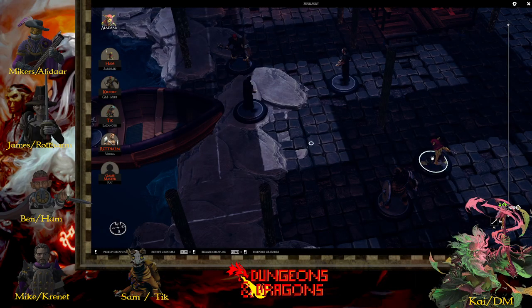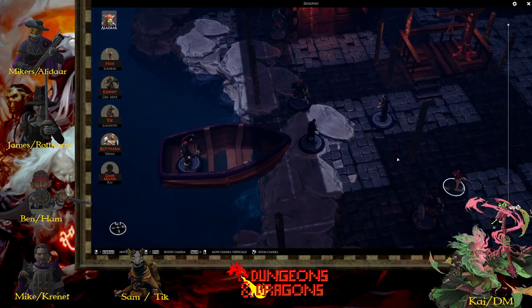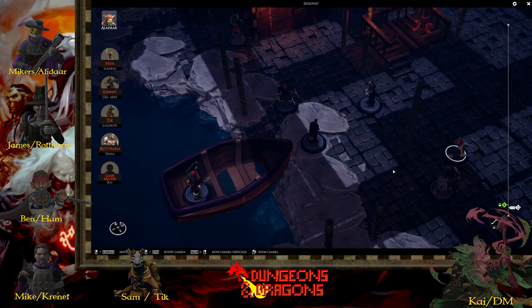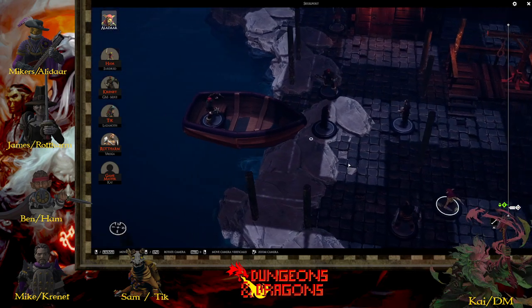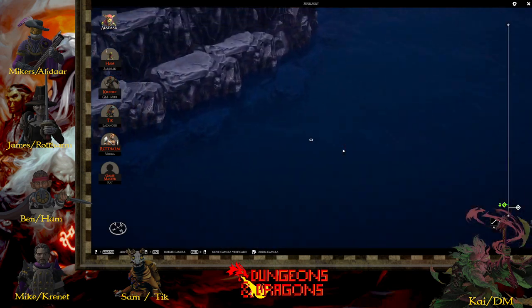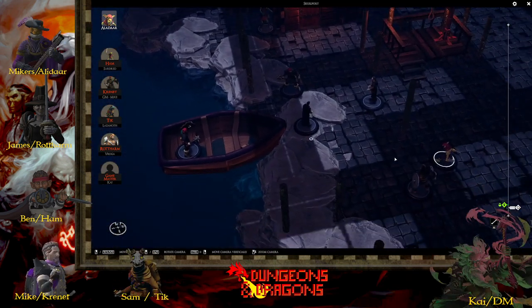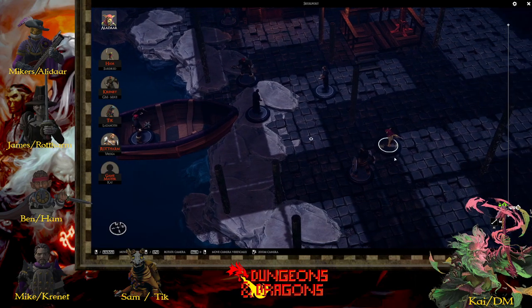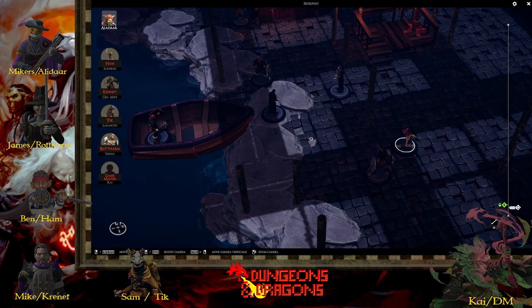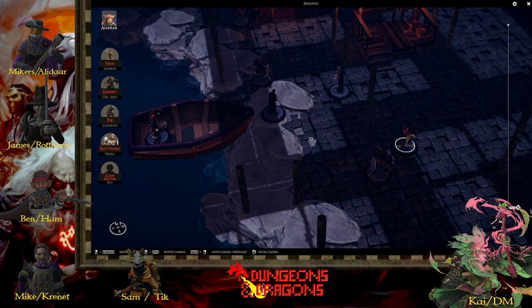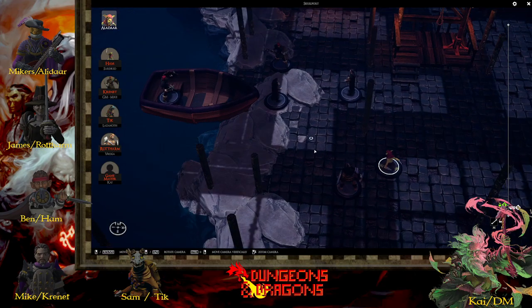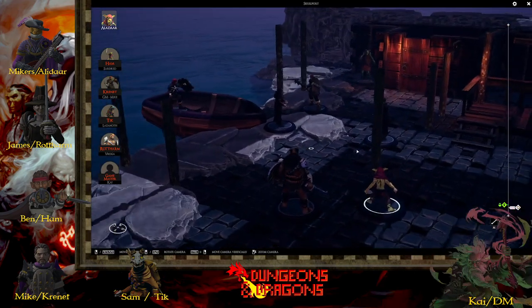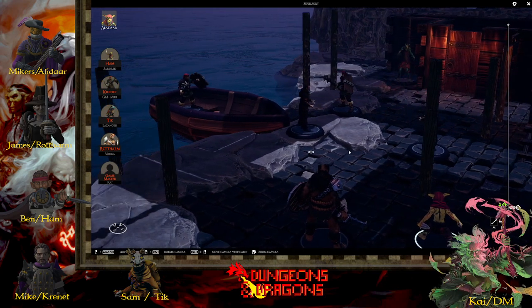You overhear one of the guys from the boat crew say, yeah, this is a delivery from the Overflowing Urn.